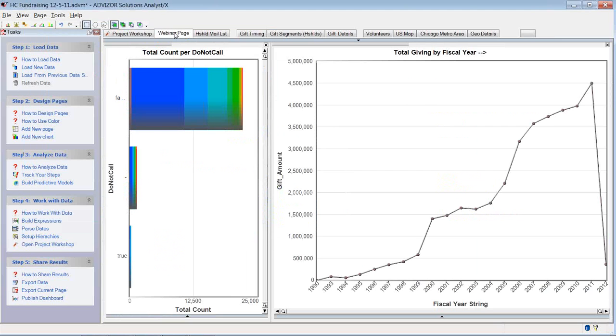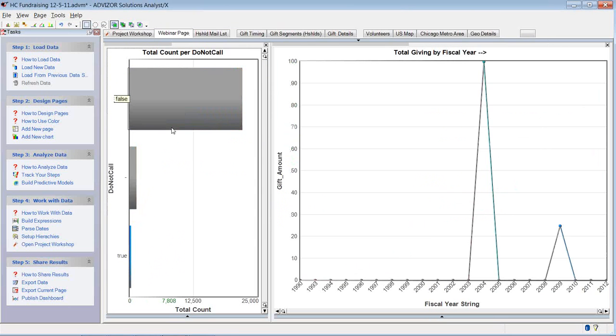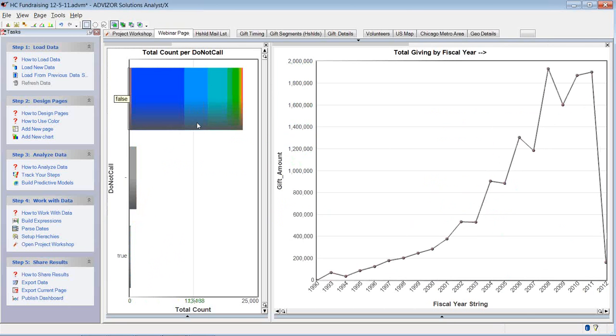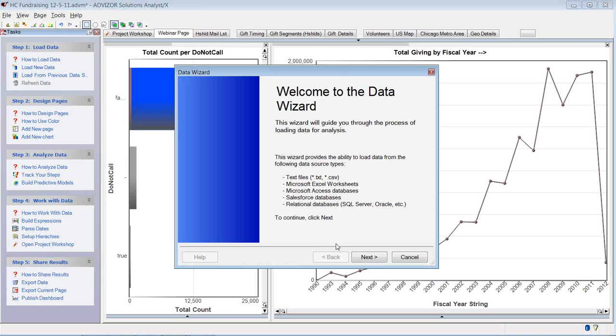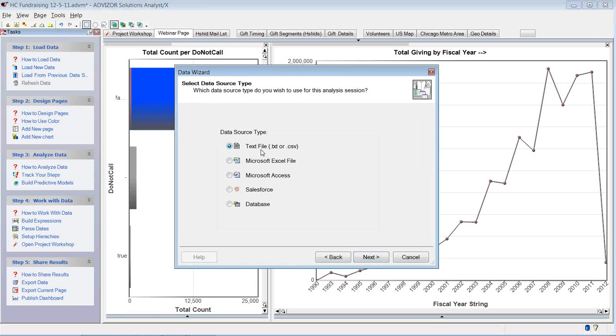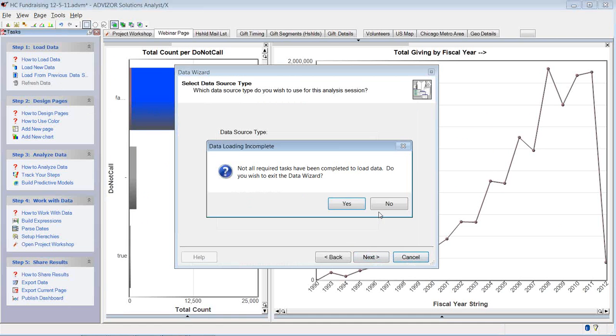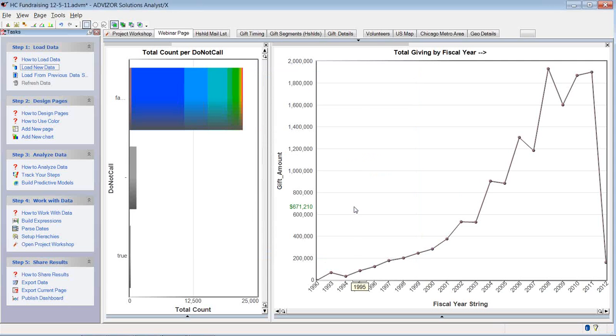So if I bring charts up on the mutual fund data, pretend it's the wealth screening data, I can now grab my high-scored prospects, and much like when I click on this, the line chart is going to update for them. So literally, it's that easy. If you get new data and want to start working with it, you don't have to load it into the database. It just has to be in one of the forms we can load from, which is pretty much everything, because we load text files, Excel or Access, whatever it is. It's that easy to get it in. Then it becomes part of the project.